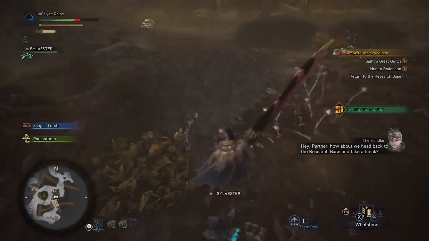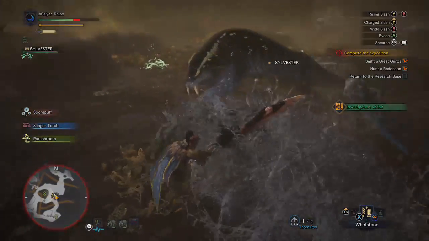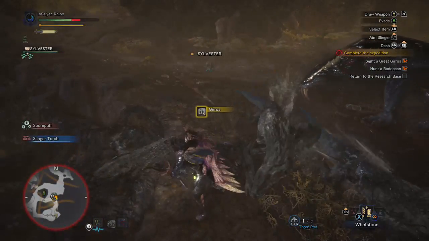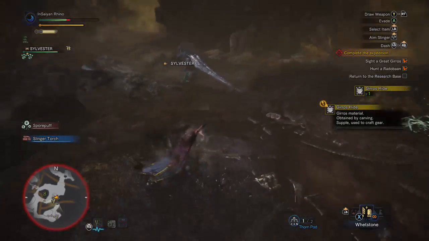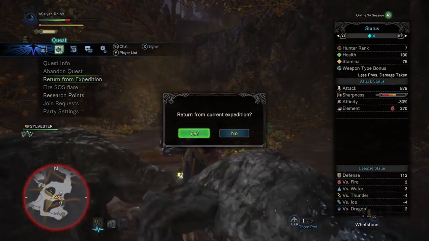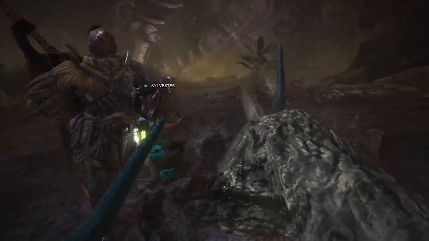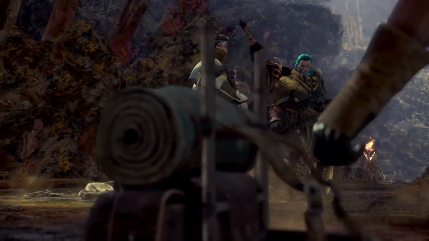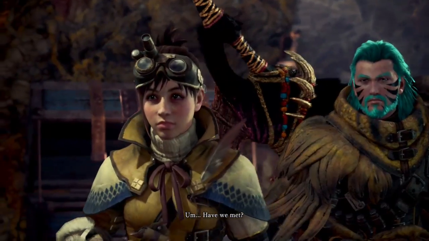Hey, partner, how about we head back to the research base and take a break? Into it. Alright. Oh, man. Oh, man. Huh? It's you two. Have we met?